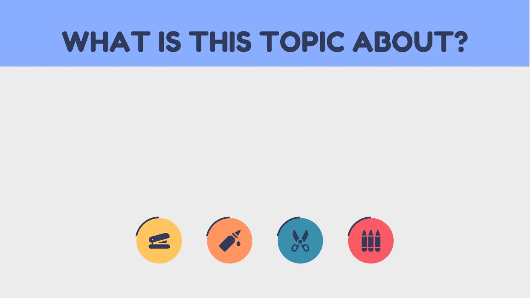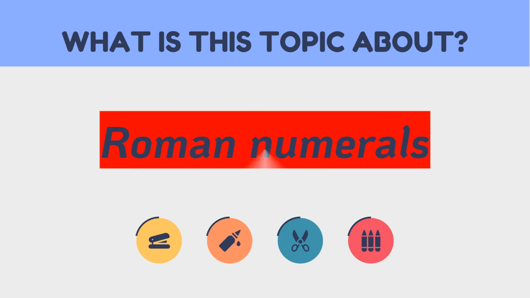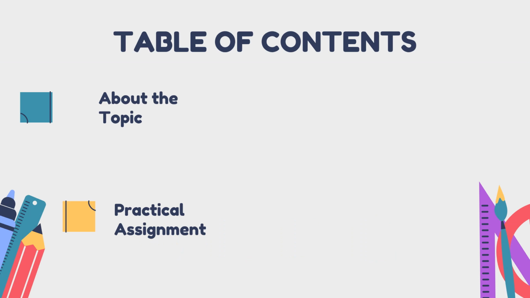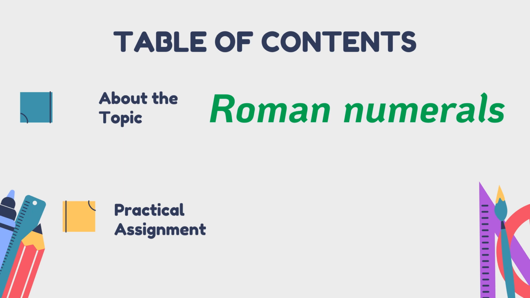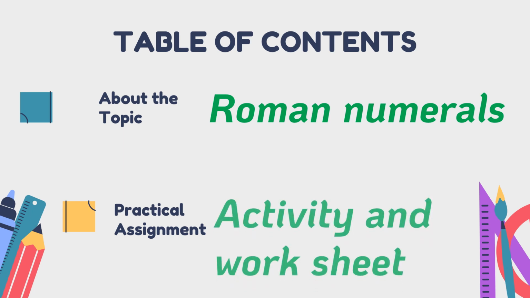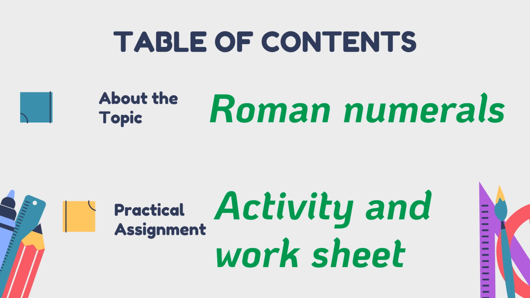Children, the topic we are going to discuss is Roman numerals. The numbers that we use today are called Hindu-Arabic numbers, whereas the numbers used by the Romans in ancient times are called Roman numerals, which we are going to learn today. And I am sharing an activity and worksheet to be done at home.